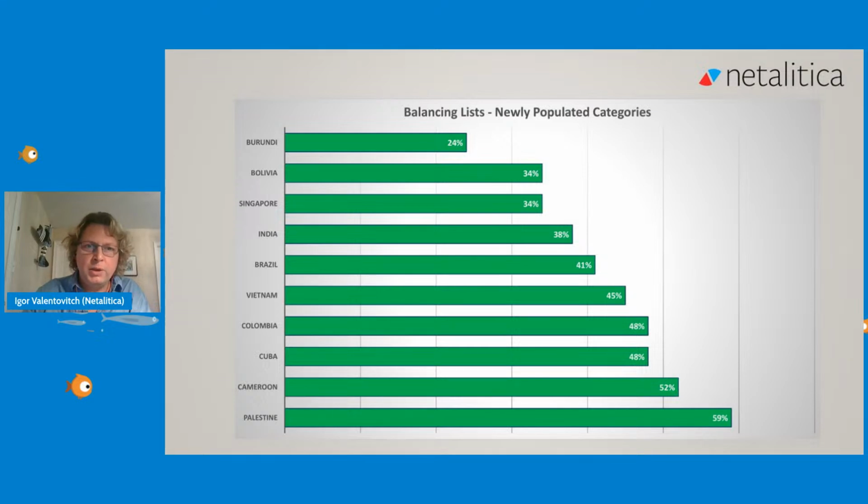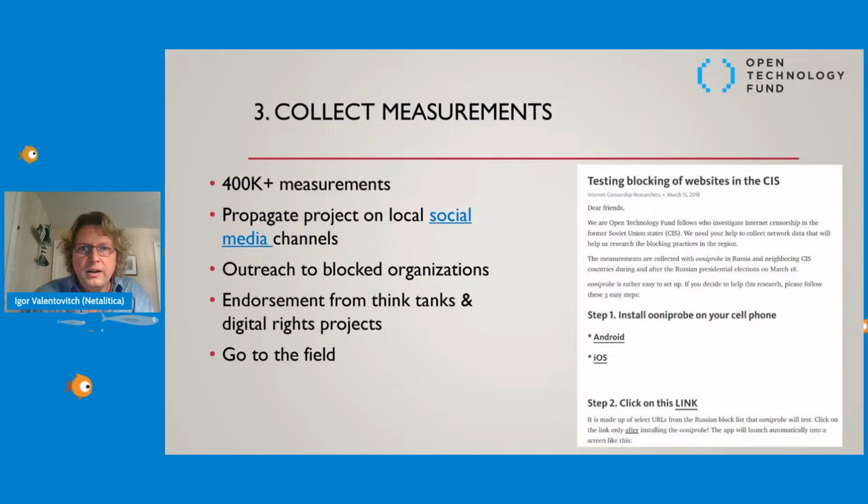Our researchers, at the beginning, when we started reviewing the test list, identified that many of the categories were left blank, and they had to fill them with content. And very often these were, for example, the LGBT category. There were no tests, no URLs listed there for testing. And here on this slide, you can see how many of the individual test list categories for these countries were actually left blank in the original test lists, and we populated those with content. Okay. So I'll go faster through the remaining slides because my time is up.